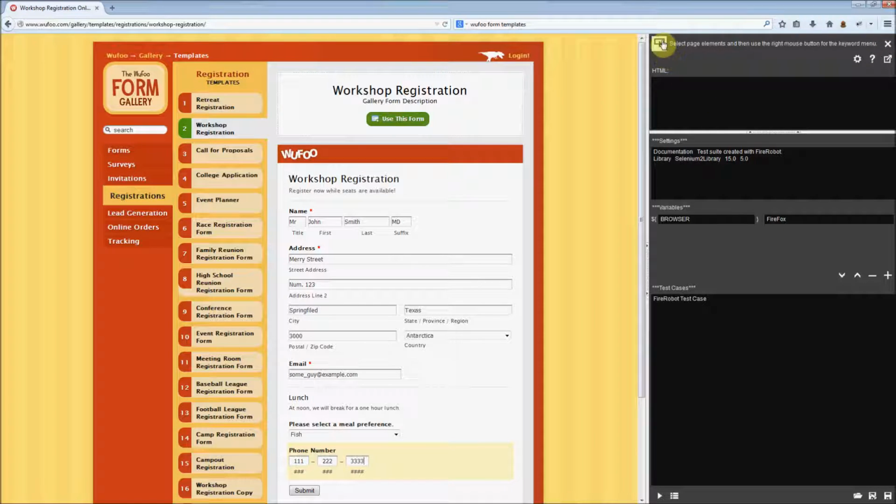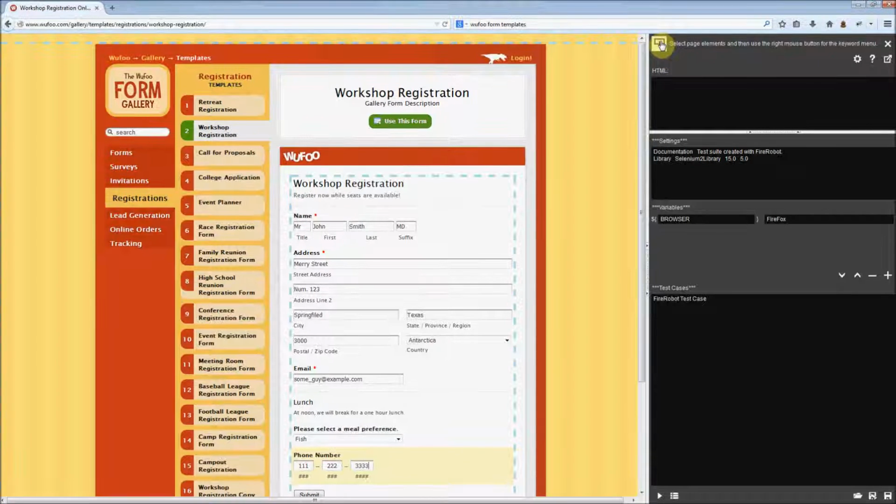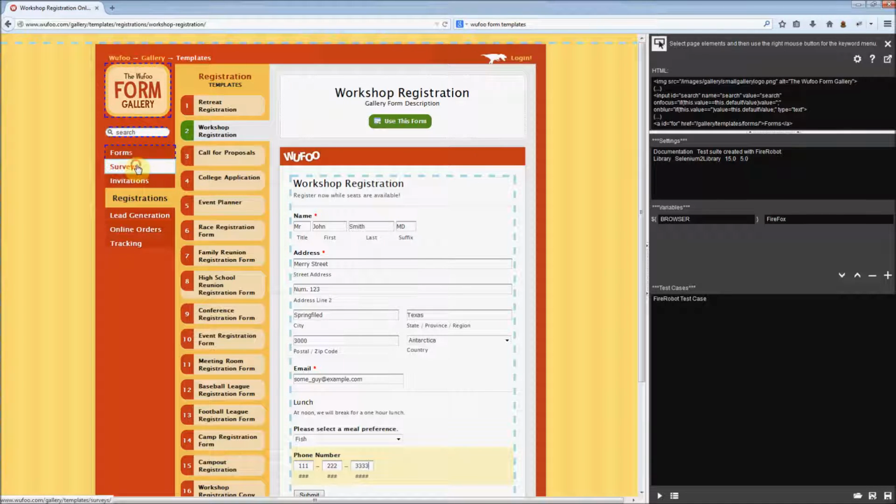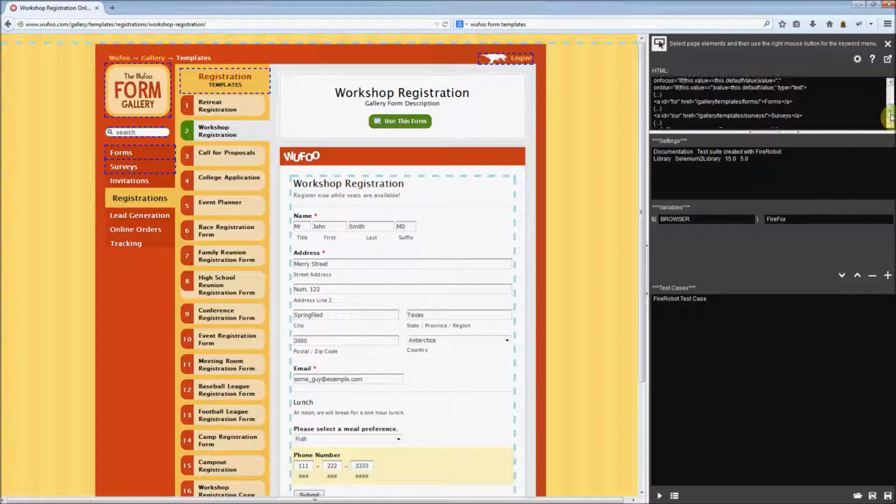This console, and in particular this button, will allow us to select several elements of the page under test at the same time. We will be able to, as you can see, select different types of elements, and their respective HTML will be placed here. When we are in select mode, you'll also notice that we'll get a dashboard on the page under test, not only on the main document, but also on any frame or iframe that is contained in the document.